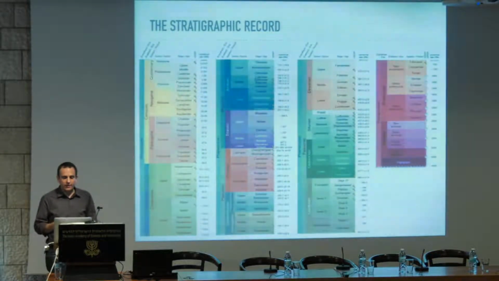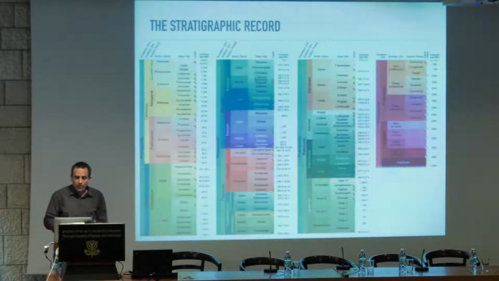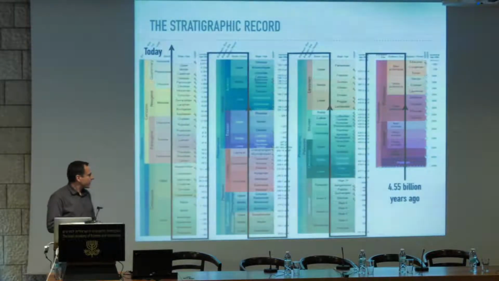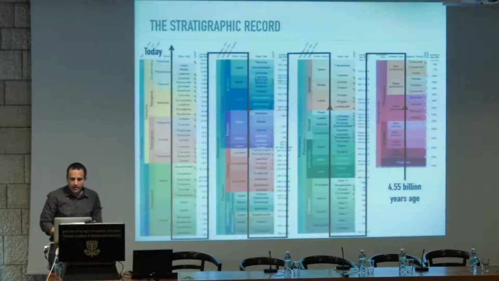The stratigraphic record is a listing in order from the oldest to the youngest periods in Earth history. So we read it in this direction, starting at the beginning of the solar system, 4.5 billion years ago, and all the way to today. This is just one variation of it. There are some where you put all of these one after the other vertically.